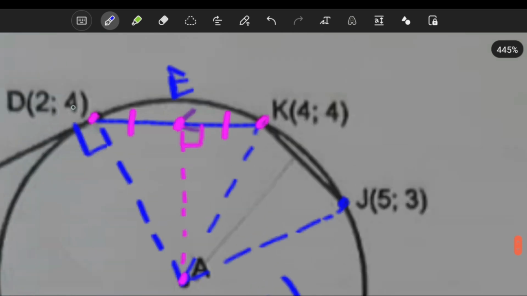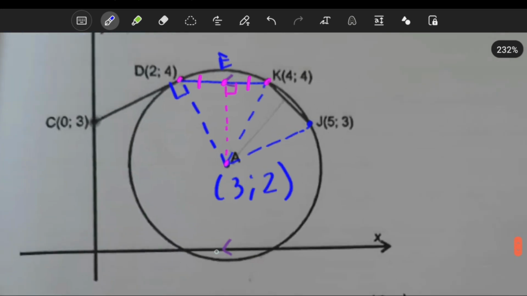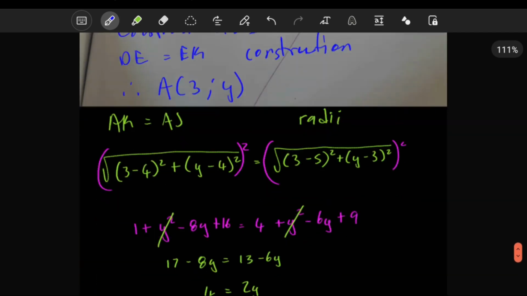With this kind of question, I think just spotting this as a 4 and that as a 4 really did help us, because it shows that this line here is parallel with the y-axis. So because of properties of your circle, it has helped us to see that this is just in the middle of the 4 and the 2, which is just a 3. And then eventually we just use the distance formula.